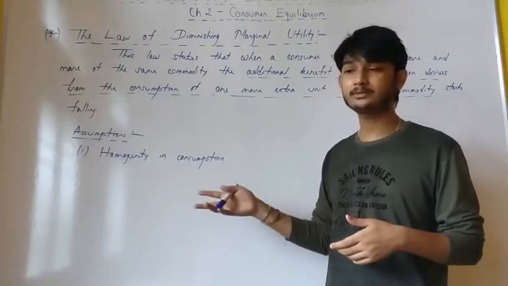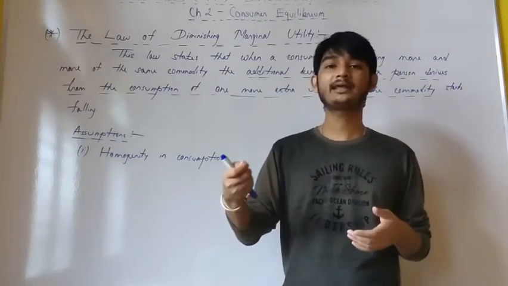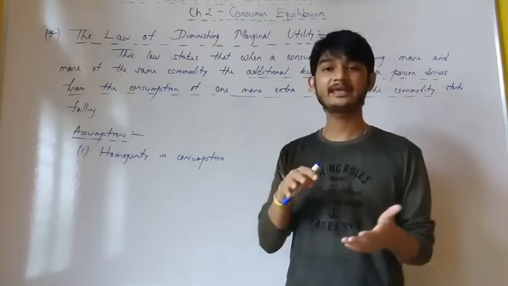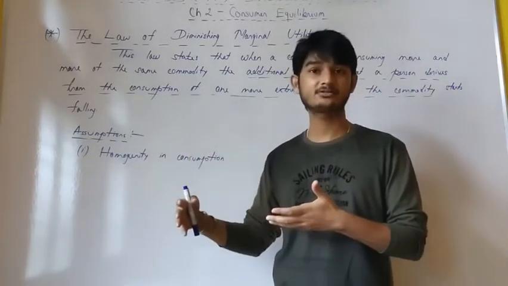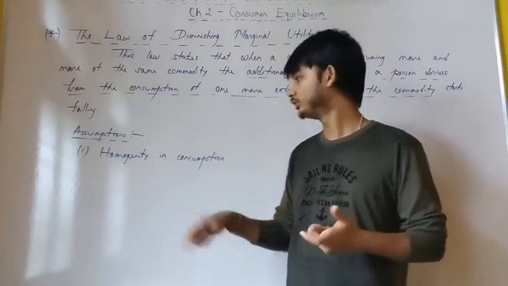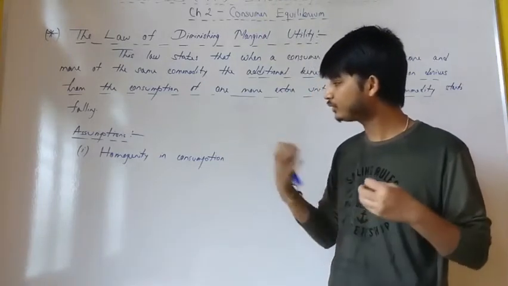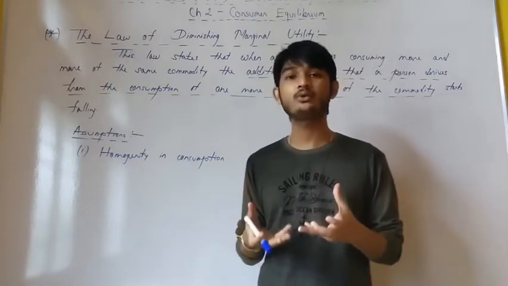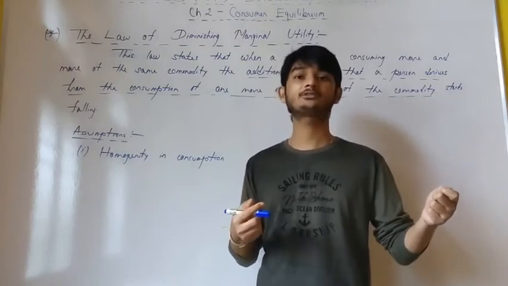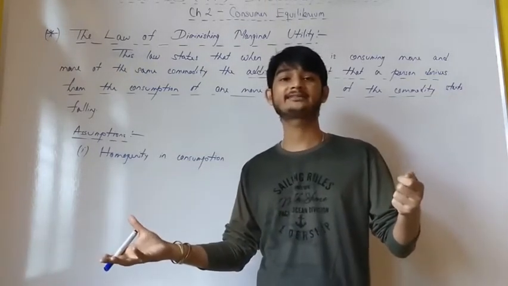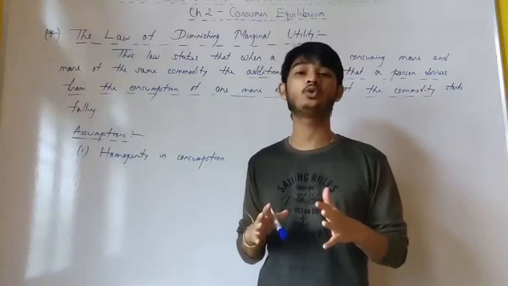And it will not be something like that. At first, we will take a glass of water, and second time, we will take a spoon of water. We will be taking glasses of water each at a time. First glass, second glass, third glass of water, and so on and so forth. So this homogeneity in consumption is saying that whatever we consume should be of adequate size, adequate amount. It should not be like one spoon of water at the first place, then one glass of water at the second place, then half spoon of water at the third place. It will not go that way.